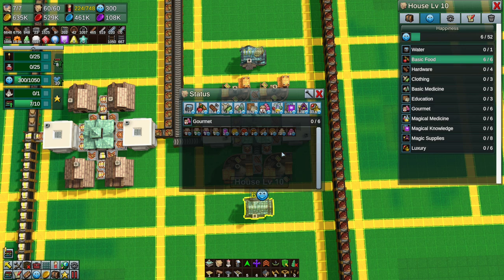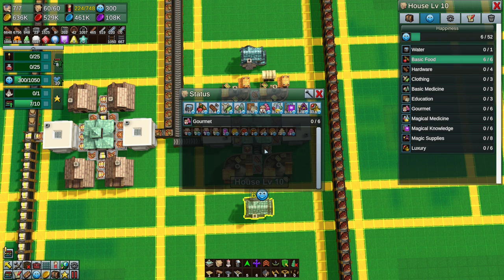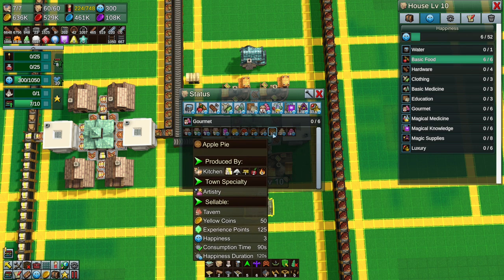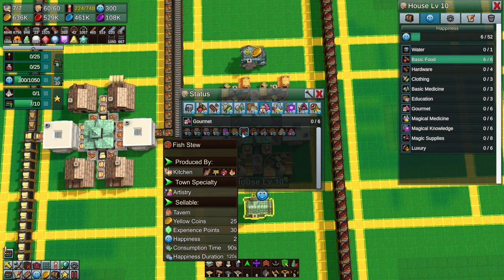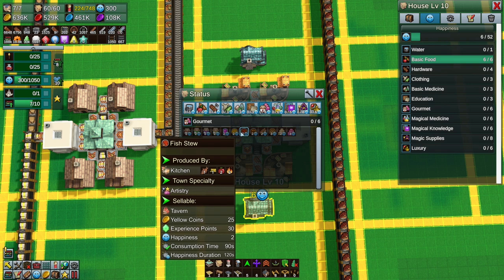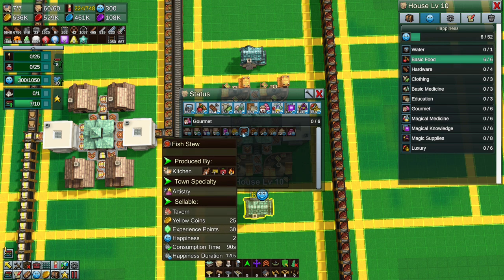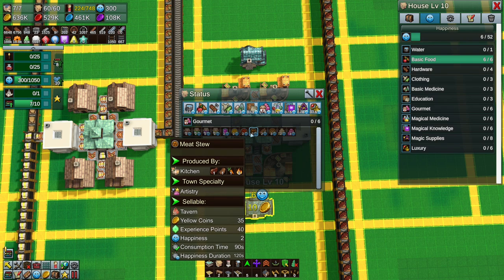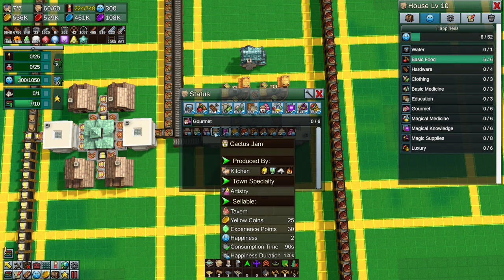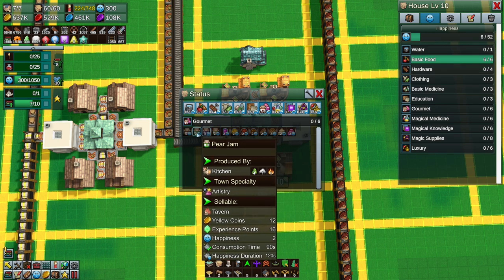No, we need 6 happiness. Cake is nice, and apple pie is nice, but I think the stews are the easiest ones to do. The 3 stews require cooked fish, which is interesting. I didn't know that. So you've got veggie stew, fish stew, and meat stew. And then you've also got the jams, which are very easy to do as well. So we could do the 3 jams.